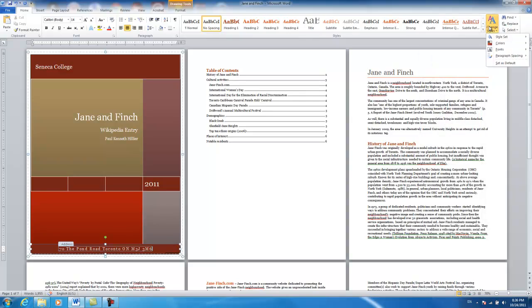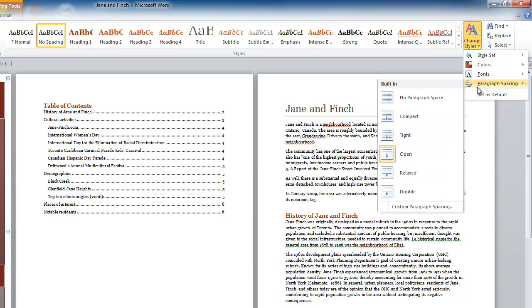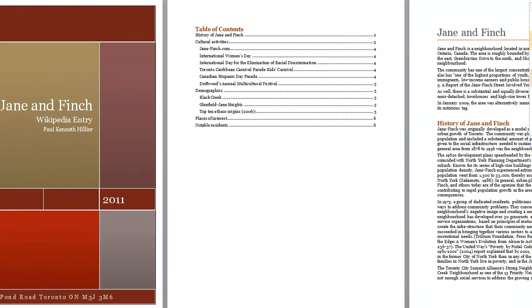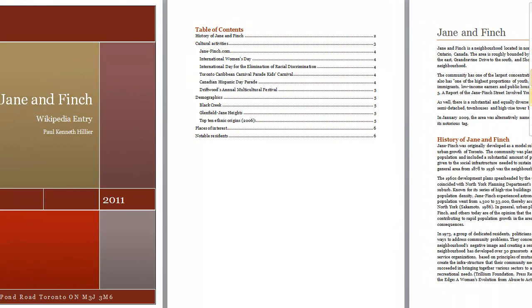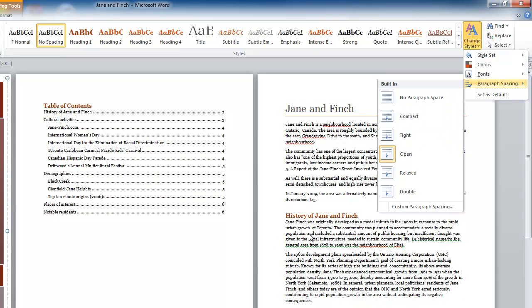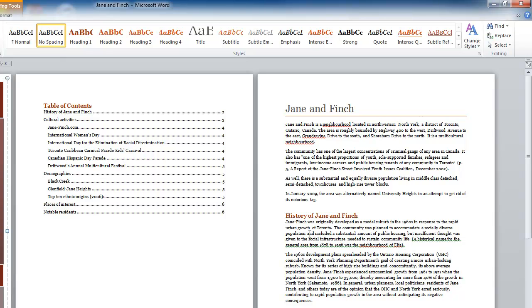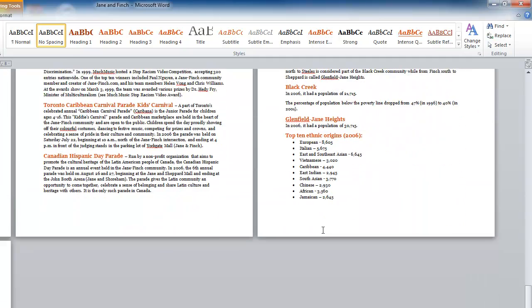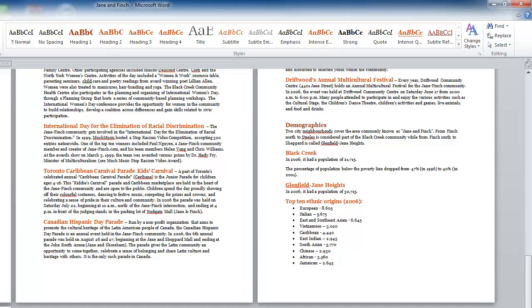You can also click Change Styles, then Paragraph Spacing, to modify paragraph spacing for the entire document. This feature is new to Microsoft Word 2010, so if you're using Office 2007, you might not notice this feature. So as you can see, again, it does make changes to our entire document, including the cover page and table of contents. However, I'm happy with the default Word 2010 style set when it comes to paragraph spacing, since it does look pretty good the way it is, and all our text lines up well on each page.